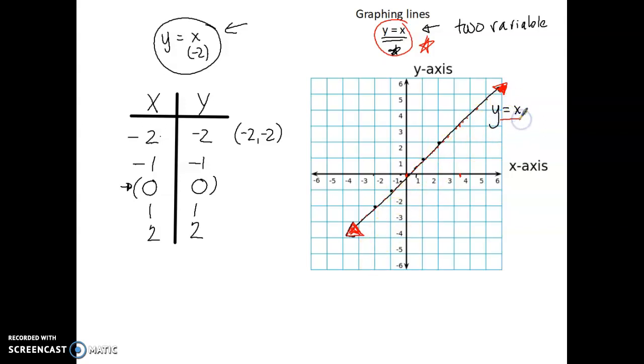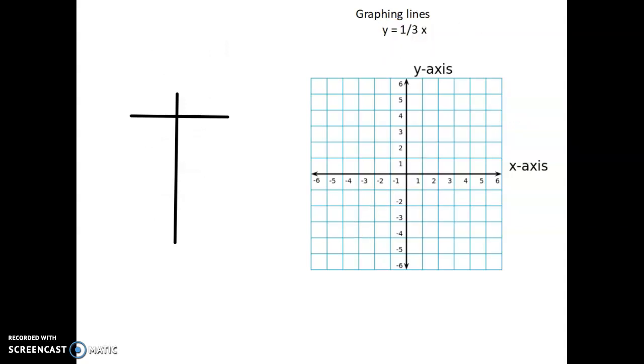All right, there's one of the lines I want you to graph on your notes. Here's the next line. Try this one. What about when y equals 1/3 of x? So again, I'm going to go back to my table of values. When all else fails, you can always use a table of values to graph a line. But remember, we get to pick x. So I'm going to pick some significant x values because I want the math easy. So if I am taking 1/3 of a number, I'm going to pick a number that's divisible by 3. I'm going to pick -6 and -3. I always like to see what's happening around 0. I'm going to pick 3 and 6.